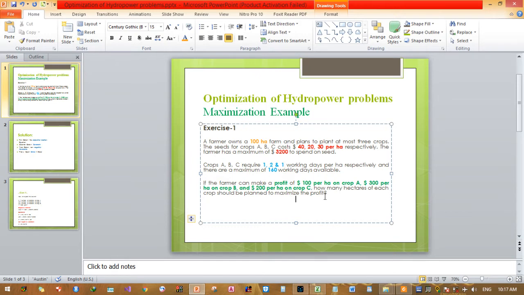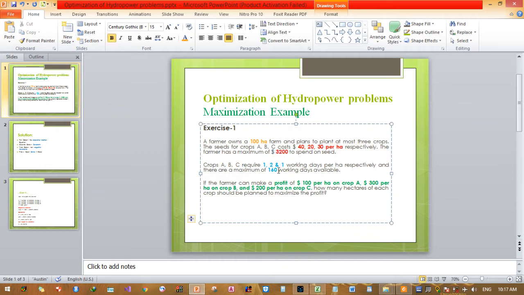So the first constraint is working days. It's a limitation: there are 160 working days. The other constraint is the maximum cash available for buying seeds, $3,200.